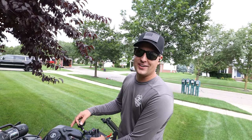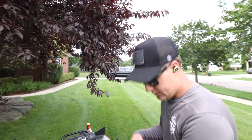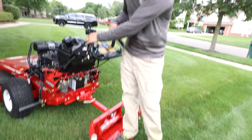You can see my stripes are a little wobbly. I haven't been on a Viking or a Turf Tracer in, gosh, 15 years. But look at these stripes, looking really nice. And this Pro Sulky, what is it called? The Pro Sulky, I like it.